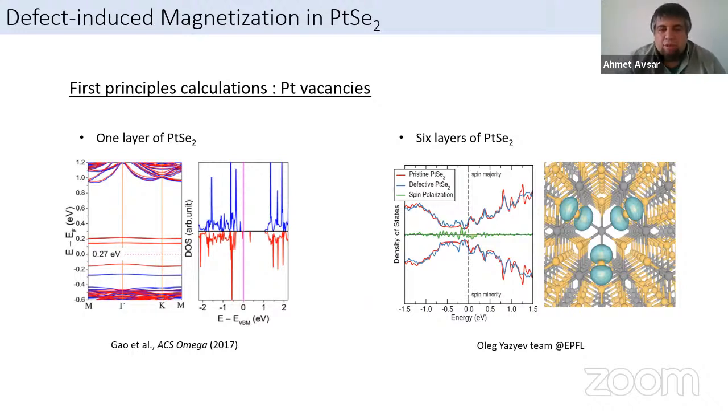What these theoretical calculations say is, yes, even in 6 layers you do see magnetism, but only if you put these impurities on the surfaces. If you have these defects within the material, the magnetism is quenched. That was the first result from the calculations. The second result was that as you increase the thickness, the strength of the magnetism decreases. For the monolayer it's 6 Bohr magnetons per defect, and for 6 layers they calculated only 1.2 Bohr magnetons per defect.